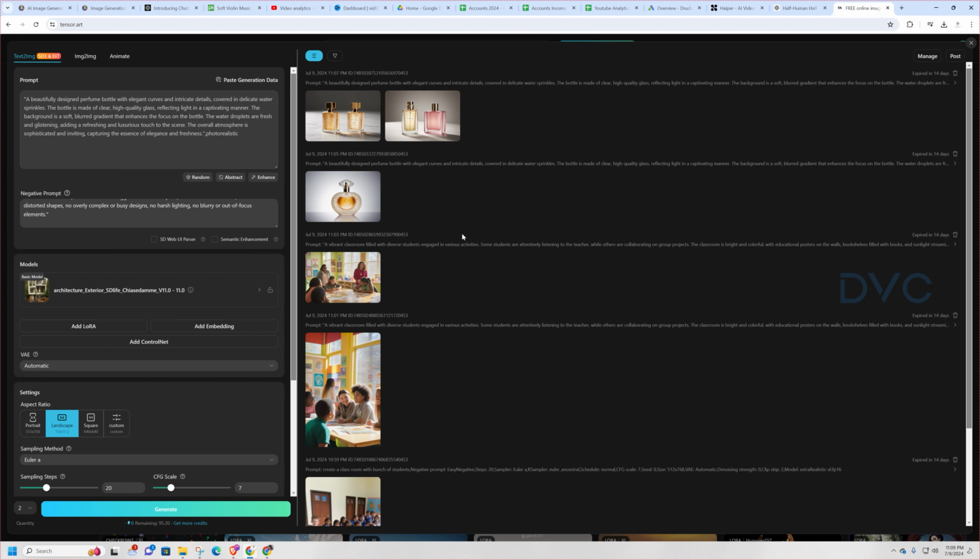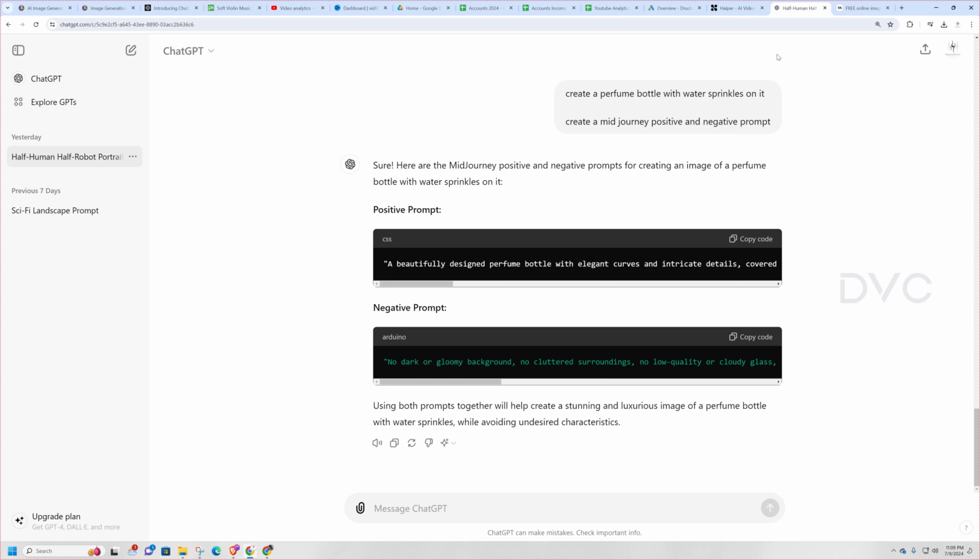So I'll just select any one of them. Now let me come back to ChatGPT and type: create an interior with good lighting and forest view from inside.